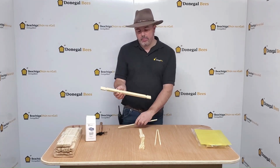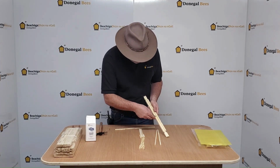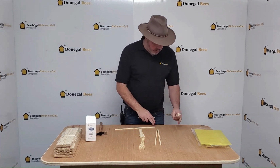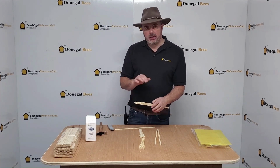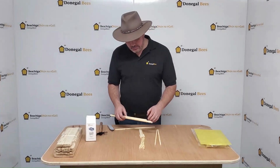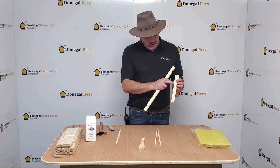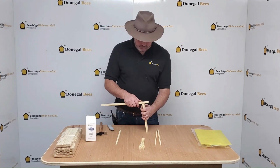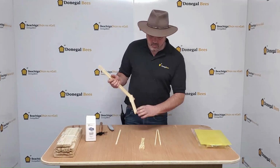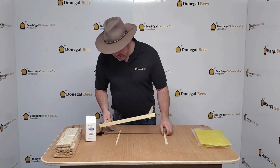and that removes it. Sometimes you might have a small shave in here that needs to be taken out. Other times it comes out clean. The reason you run that out is so when you put the wax in that it sits perfectly flat against it. The next step here is to put in the side bars. Just make sure that the groove is on the inside because that's what the wax runs on. Pop the 2 of those together.